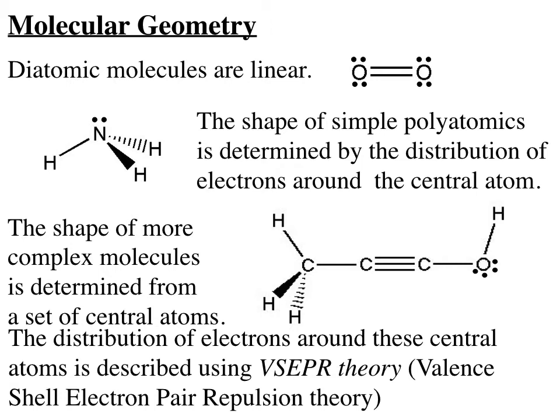Well, let's look very closely at that name and parse it out into two-word sections, and we'll see that we should understand exactly what it means by doing so. Valence shell. The meaning of the first two words is we are only going to use the valence electrons on an atom. So for instance, oxygen has 8 electrons, but 2 of them are in the 1s level.